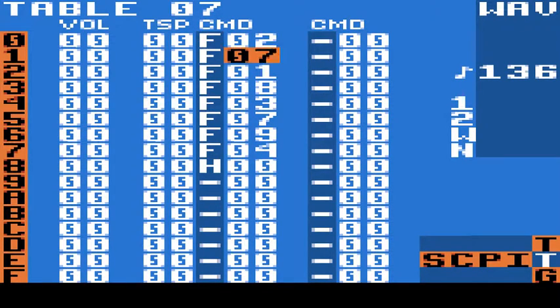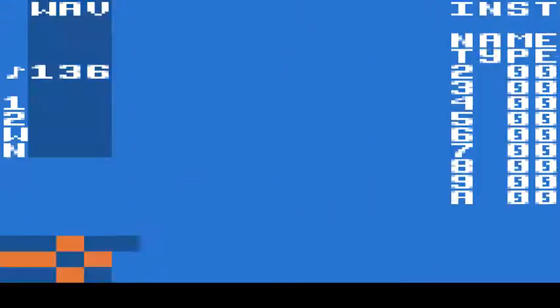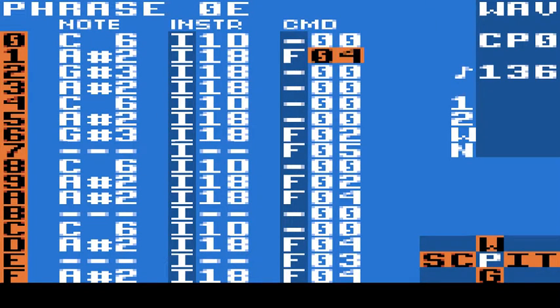I just have some random integers here in the table, and that cycles through, and then I have some other less random ones, because I played it through and listened to how it sounded, and I adjusted accordingly so that the F commands would be in opportune spots.